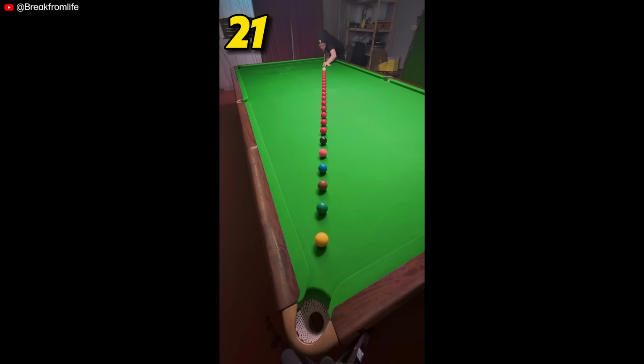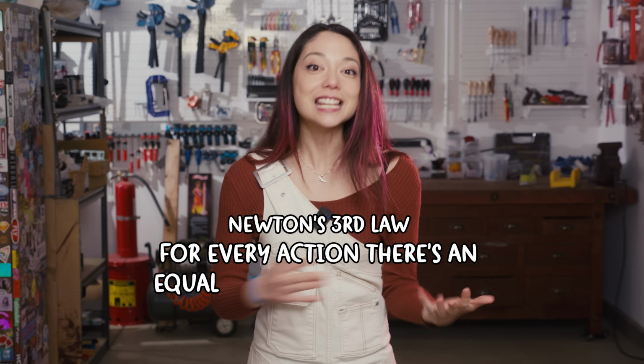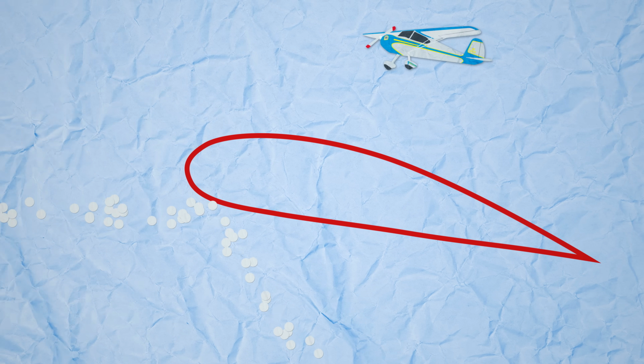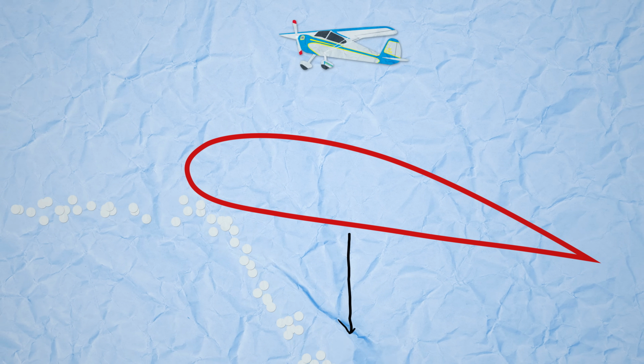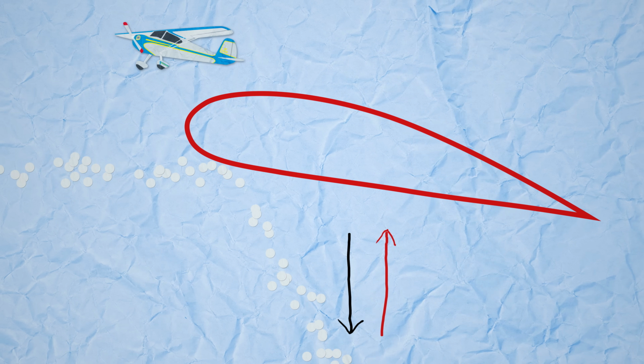Well, if the vacuum pressure dynamics aren't fully getting the job done in explaining lift, maybe good old particle dynamics will help us out. Remember that part of physics where your teacher would just start talking about billiard balls and stuff hitting each other for some reason? Yeah? Remember Newton's third law? For every action, there's an equal and opposite reaction. So when an airplane is moving forward, the air hitting the bottom part of the wing is being pushed downwards. And so the equal and opposite reaction is that the airplane itself is going to be pushed upwards.